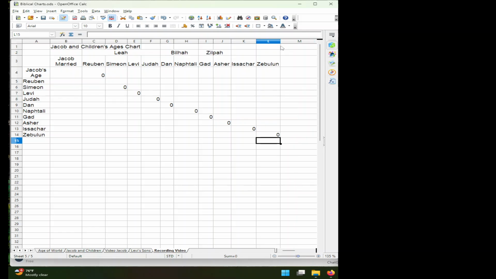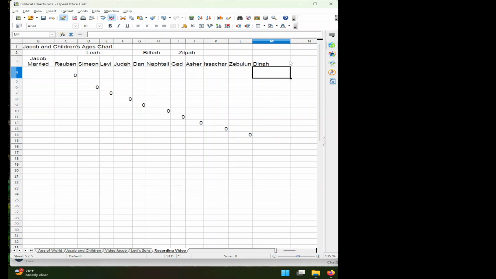We will shrink this down. Next to Zebulun wants to be Dinah. Dinah is the only daughter that is mentioned by name, but the scripture says that Jacob had daughters.